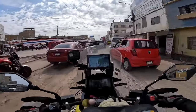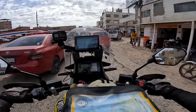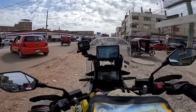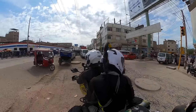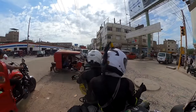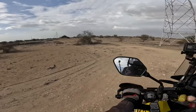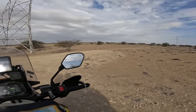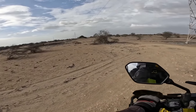Oh my god. What's going on? There's no tarmac anymore. What happened to the tarmac? Why did they give up on that? Oh man, the craziness just started, hey? Man, they're nearly crashing into us. I think there's a path along the electricity lines as well. So perhaps we can go a little bit further along. Maybe this way? Should we try?